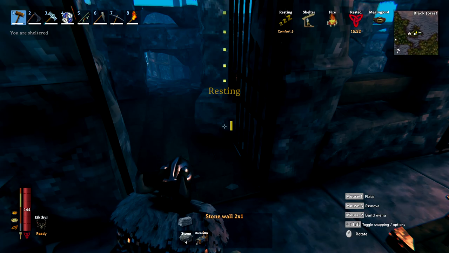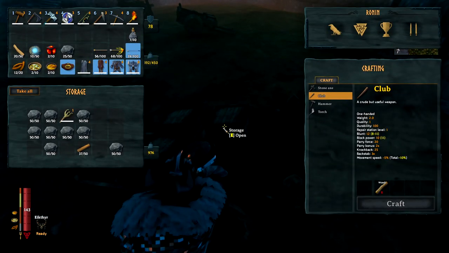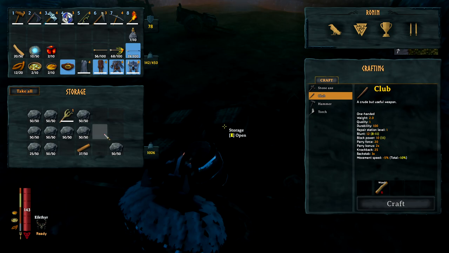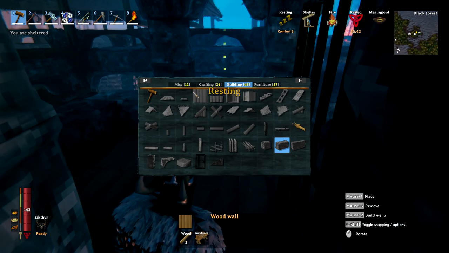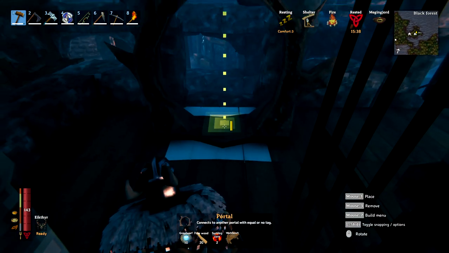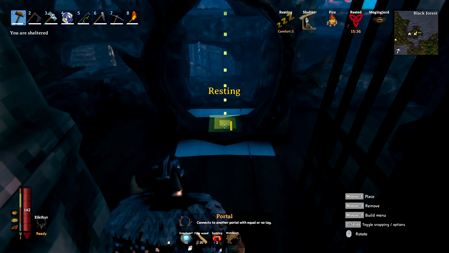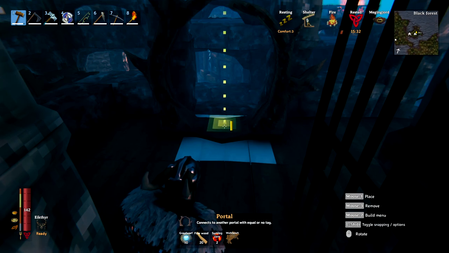Let's do... Well, I guess we did the wood, huh? We should probably do the wood back there as well. Yeah, we should do that. We'll just put this portal down, set it up. And then I'll get some wood and we'll get this put together correctly. Alright, so in the swamp, we're getting iron, and that's pretty much what we're getting. The rest of the stuff is just kind of odds and ends.